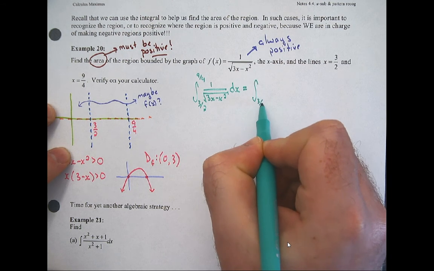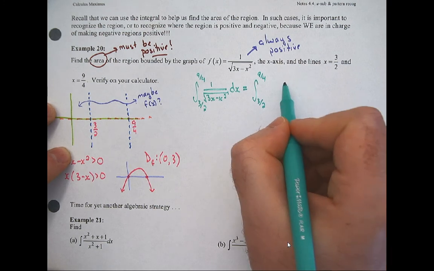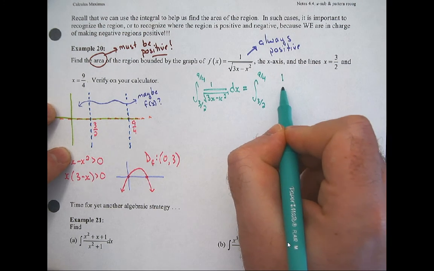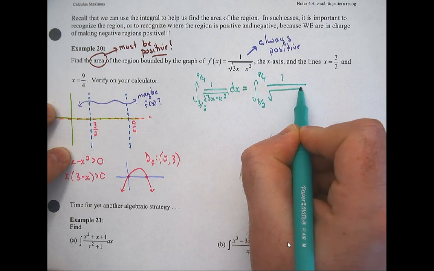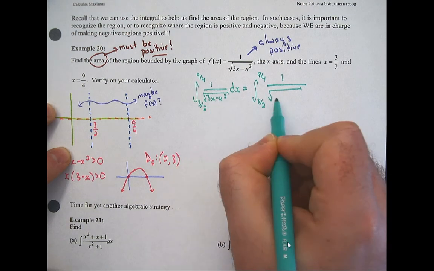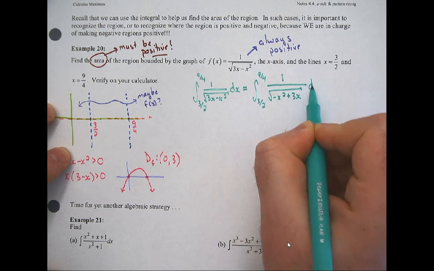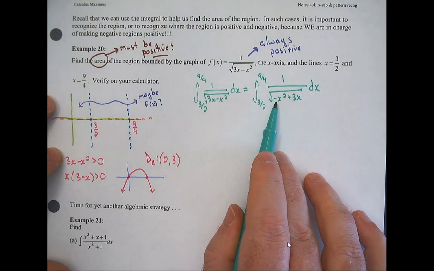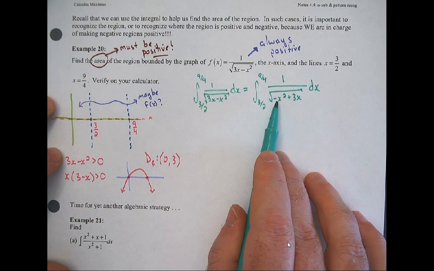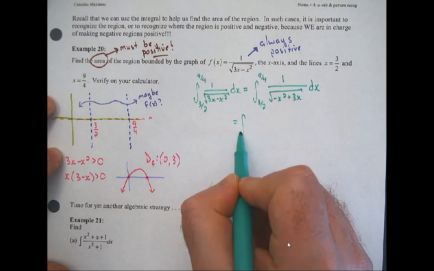So this is going to be the integral from 3/2 to 9/4 of 1 over the square root of, and now I'm going to rearrange this so that the x term comes first. Now, if you remember, when you complete the square, this term cannot be negative. It can't be anything other than 1, even if it's -1. So I'm going to go another line down here.